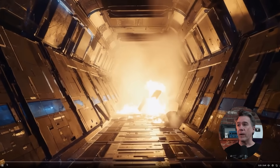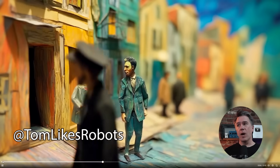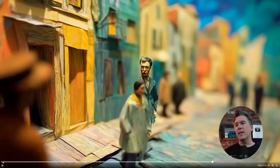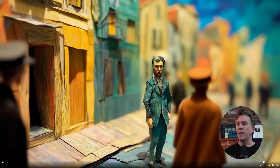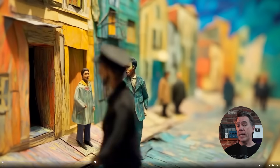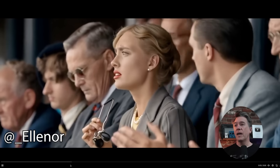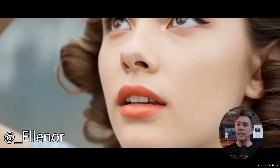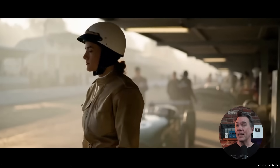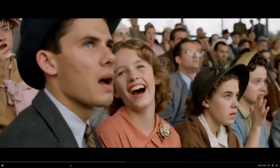We've definitely seen in the past that exploding spaceships or ships tend to really decohere — you end up with a lot of artifacting all over the place — but this is actually holding up very well. Tom Likes Robots gives us a really nice diorama with a heavy tilt shift on it, very Van Gogh inspired — this looks so great. I think these are the types of things that right now are one of the best use cases for AI-generated video. And finally, Eleanor gives us a very stylized racing sequence put together in 20 minutes — that is kind of nuts. Yeah, this looks great.